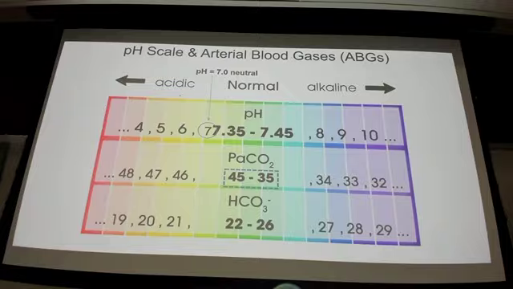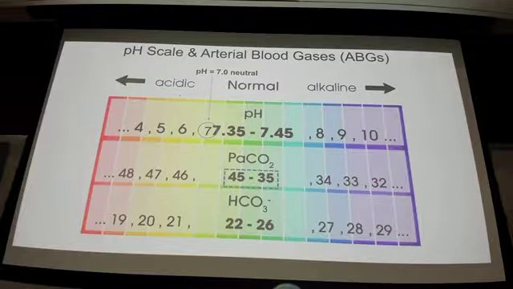Remember, when calculating arterial blood gases, you need to know the normal parameters for pH, partial arterial carbon dioxide, and the bicarbonate levels. Remember, carbon dioxide is reversed, meaning that the higher number indicates a lower pH, and the lower number indicates a higher pH. So this is very important, and I recommend you guys remember this and have this written down once you start the exam, so you're able to calculate the arterial blood gases.